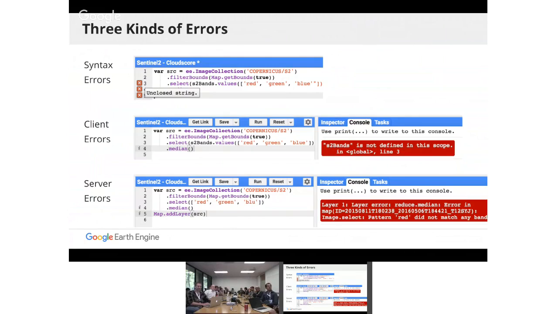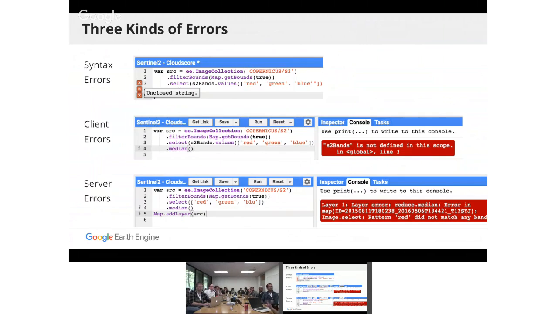But basically, there are 3 kinds of bugs or 3 kinds of errors in the system. There are things like syntax errors. These happen entirely on the client. The editor actually tells you about them because it tries to execute the JavaScript and it can't, and it tells you with a red X. What's going on here is I've got a straight quote. It says you're trying to start a string and you didn't close it. Those are things you have to fix before you can even run the script. They're the least interesting because there's only one way to fix it: you go fix your syntax error.